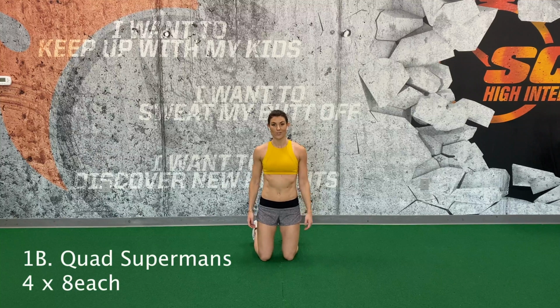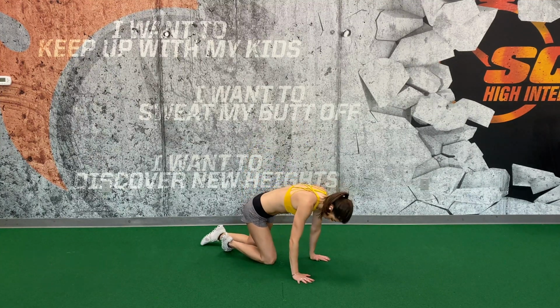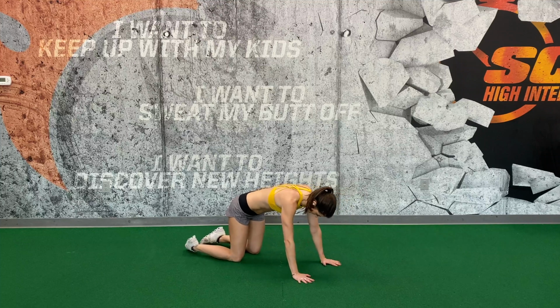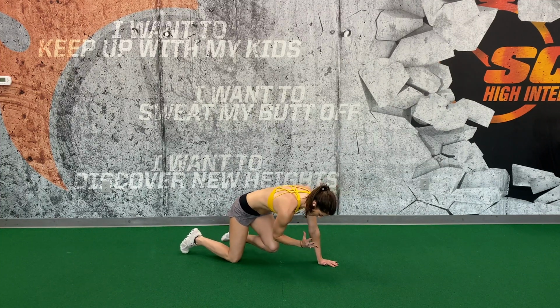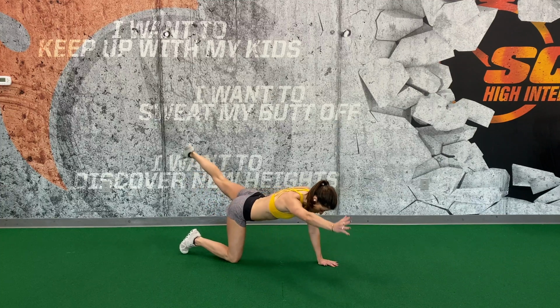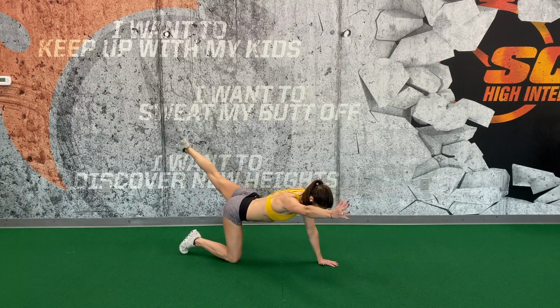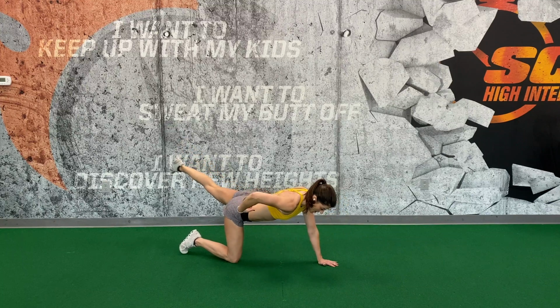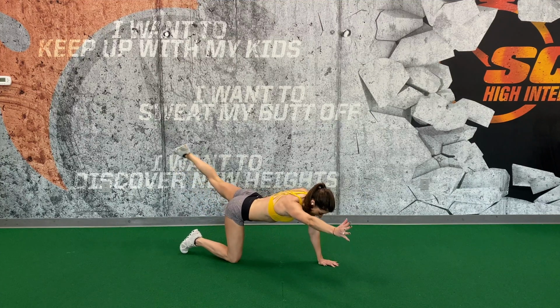For the alternating quad supermans, or as some people call them, bird dogs, you're gonna get down into a knee and hand position, okay? So hips are stacked, shoulders are stacked over the wrist. From here, take opposite elbow and opposite knee, bring them together, and then extend them straight out. This is meant to be a slow and controlled exercise. You want to imagine that you actually have a broomstick across your lower back, and as you go through this motion, that broomstick doesn't move.